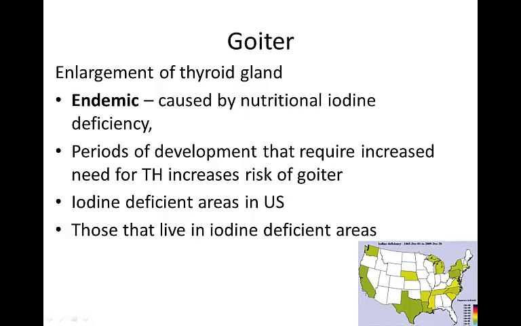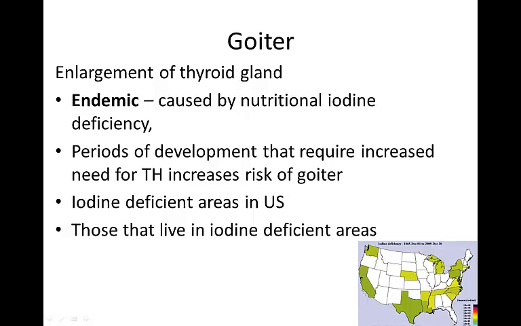A goiter is an enlargement or hypertrophy of the thyroid gland. It may occur with deficient or excessive or normal thyroid hormone secretion. It can be congenital or acquired. Congenital disease usually occurs as a result of maternal administration of antithyroid drugs or iodides during pregnancy. Acquired disease can result from increased secretion of pituitary thyroid stimulating hormone in response to decreased circulating levels of thyroid hormone, or from a neoplastic or an inflammatory process.